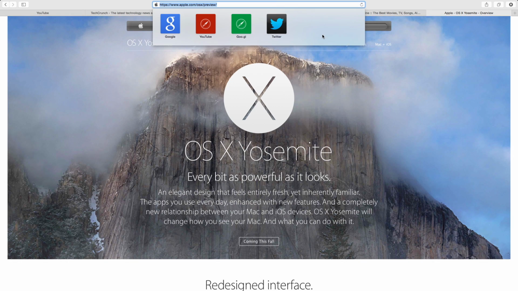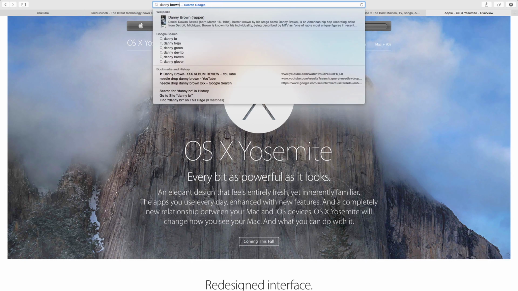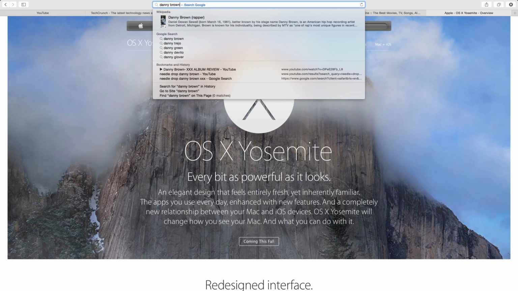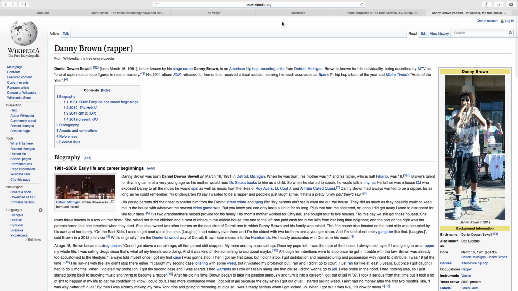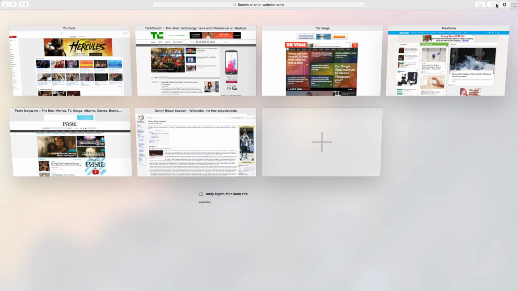The browser itself is really fast and it's smarter too, so it gives you results sort of like the new Spotlight Search does. It gives you intelligent results from top sites. If I search somebody or something, it gives you a little drop down menu suggestion with the top site like Wikipedia, and then I've got quick access to that Wikipedia page, which is cool. You also have a new button that gives you a view of all your open tabs on one single screen so you can manage your tabs more efficiently. All these features make it a great browser, but not great enough for me personally to switch from Chrome.